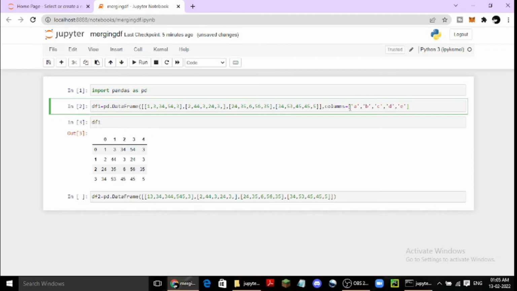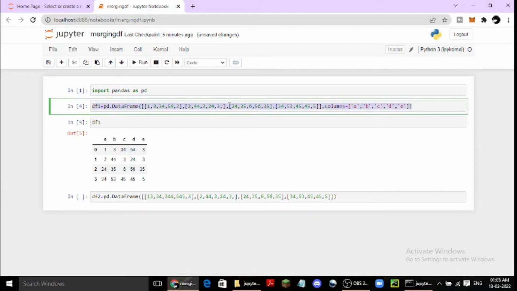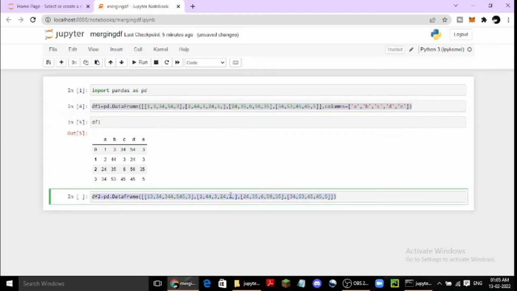We have got the columns, and let us just copy this one and paste it here. Now let us change the names to data frame 2. Let us keep the first one the same. Let us change this one. For the time being, let us just keep adding a few extra numbers here and there.